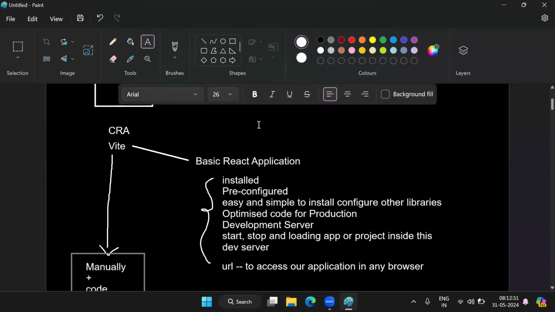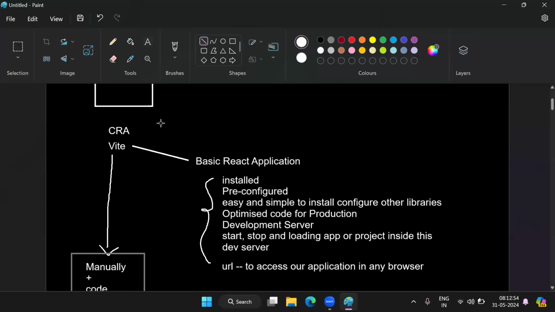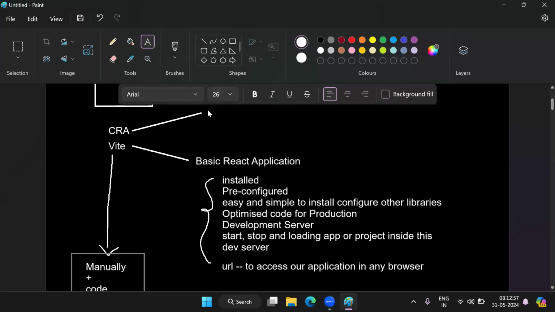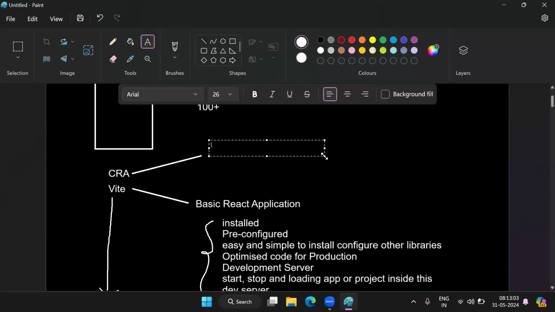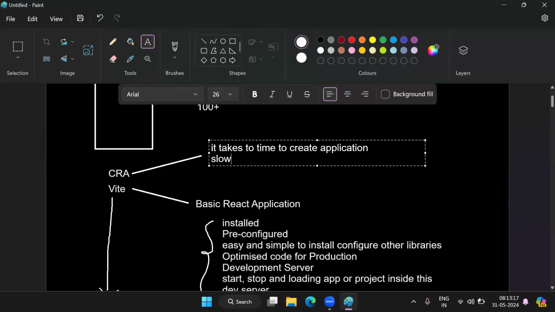But the problem with CRA is that it takes a lot of time to create an application. And the performance of an application created using CRA is a little slow compared to one created by Vite. So these are tools which help us create a React application and manage the different libraries or packages in our application.